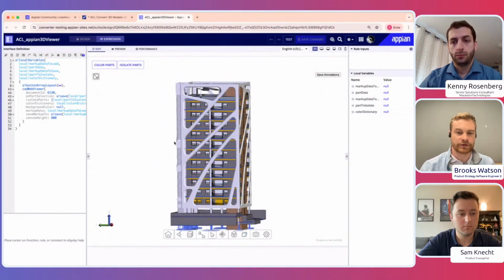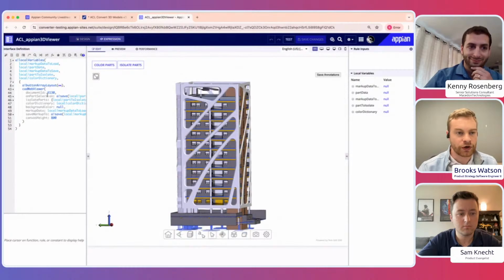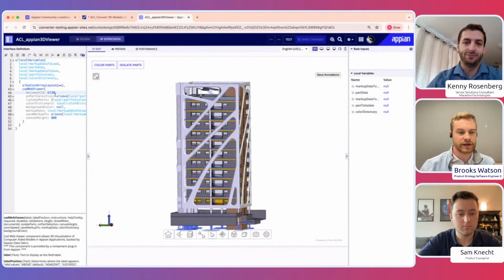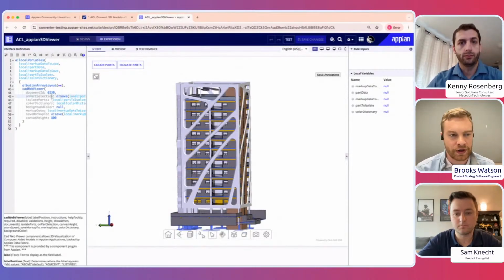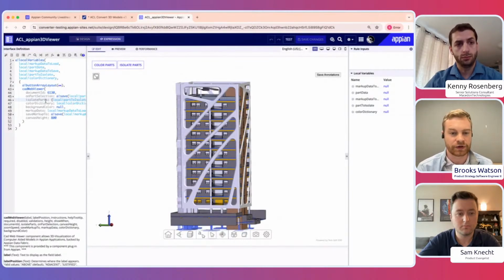So setting this up is surprisingly easy. You start with the document that you want to display. We also have this parameter on part selection that allows you to save the information associated with a given part to a variable. We also have the ability to isolate specific parts. So if you only want to load in a particular part of your model, you can do that as well. And you can load in one or as many as you'd like.